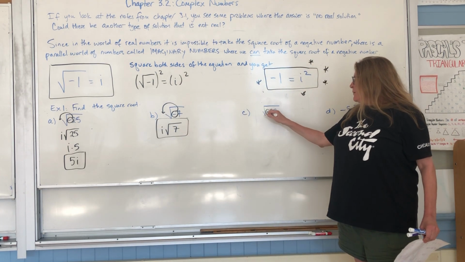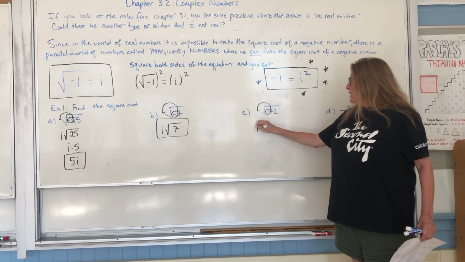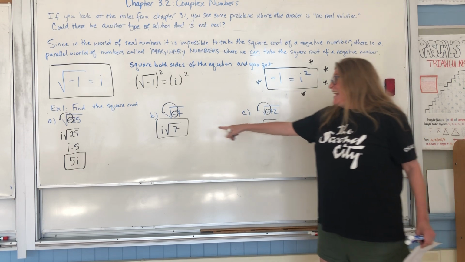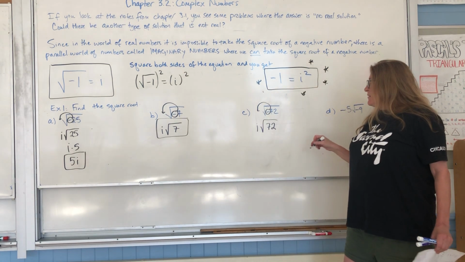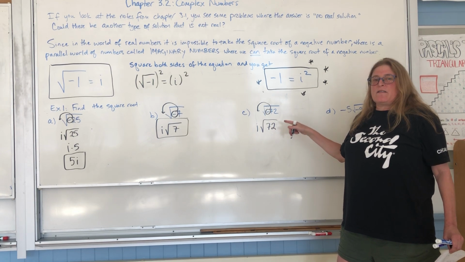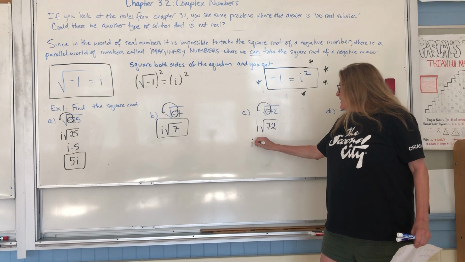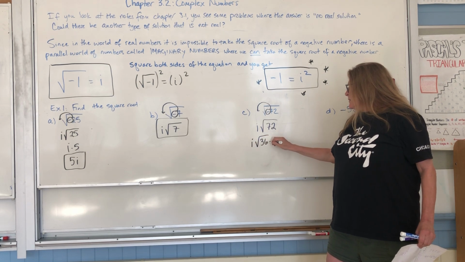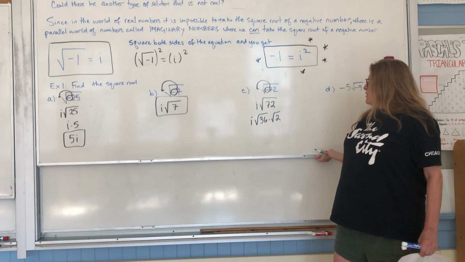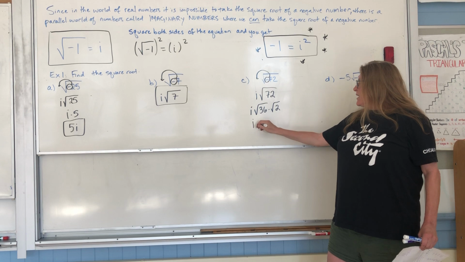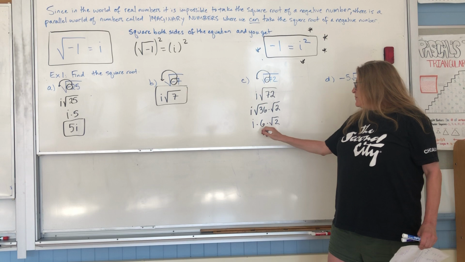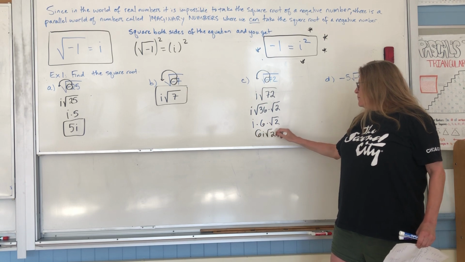This one's going to be a little harder because, not this part, this is the same. i times the square root of 72. Now that's not a perfect square, but it can be simplified, unlike the square root of 7. So what I want to do is think about the biggest perfect square factor of 72, and that is 36, right? 36 times 2 is 72. So now this is a perfect square, so I can say i times 6 times root 2, which gives me 6i root 2.